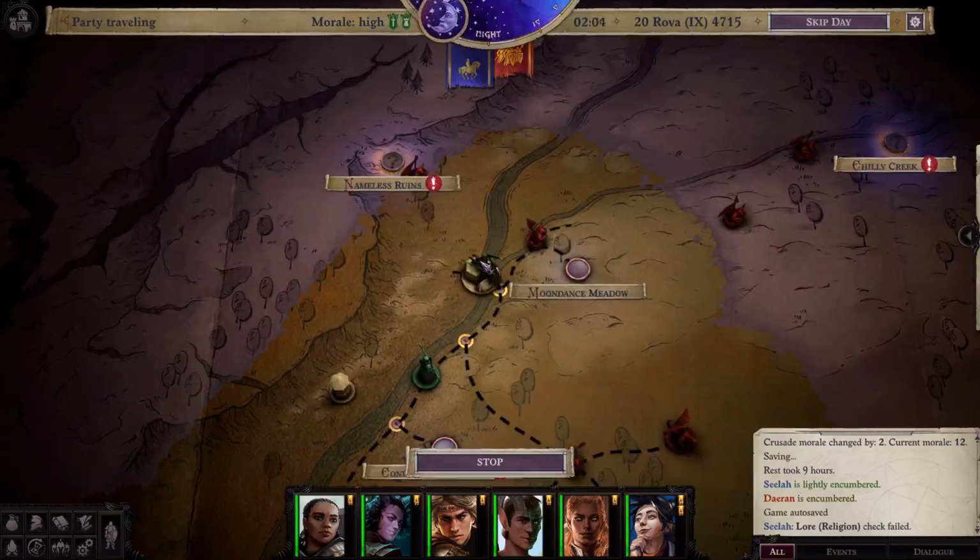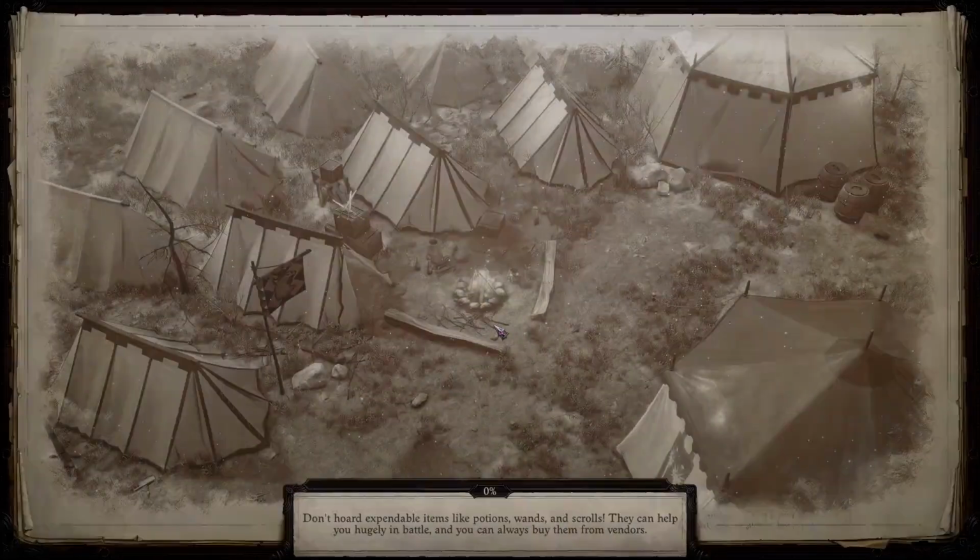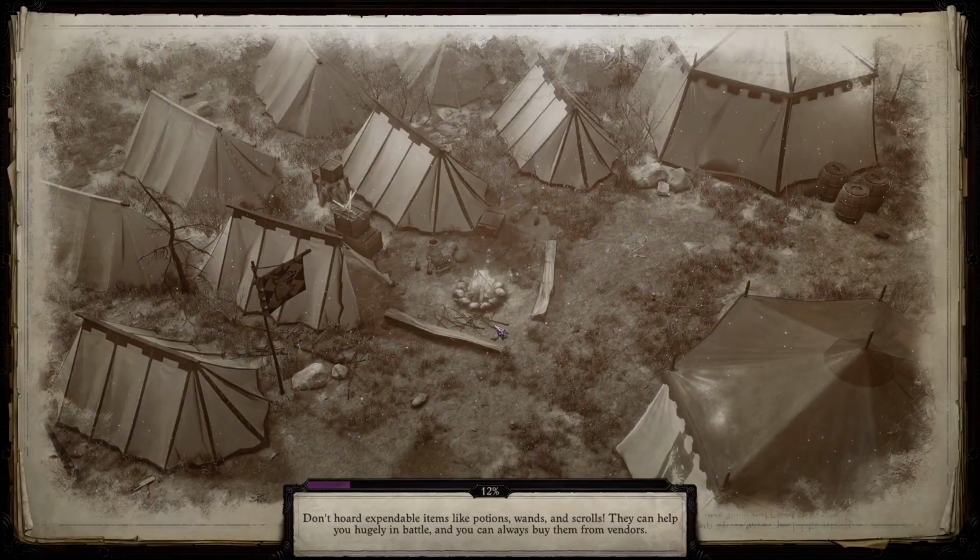Alright, so we're in there and we can go across the road now. Someone on the road, get ready. Yes, there's someone on the road. It's my camp.